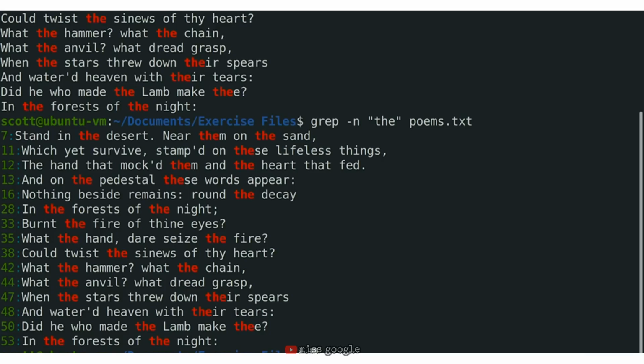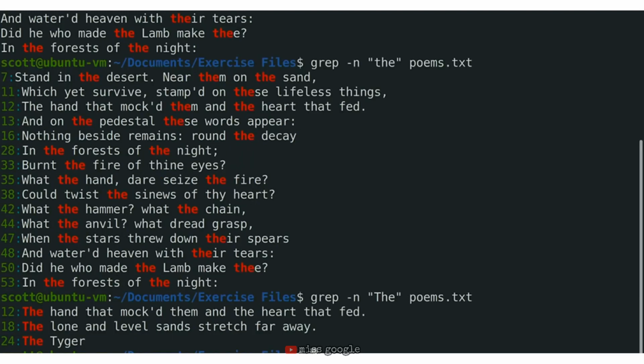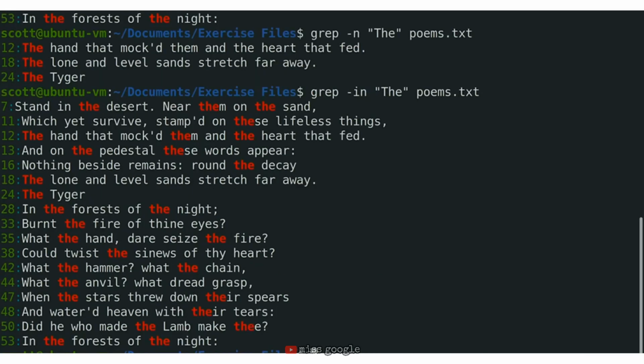We can verify this by changing our grep command to grep, capital The, and file name. I'll recall the previous command and change the search pattern. And here's the lines with capital T at the beginning. To tell grep that I don't care about the case, I can use the -i option for case-insensitive matching. So I'll recall my previous command and add the -i option. And there's my results with both capital and lowercase letters. We can also use grep to omit lines we don't want to see.